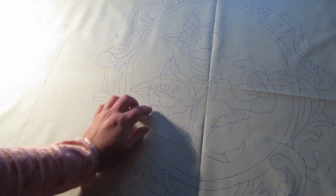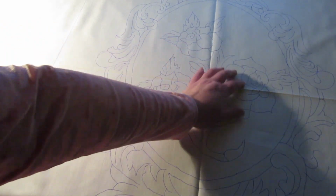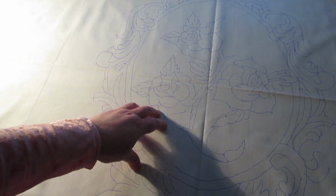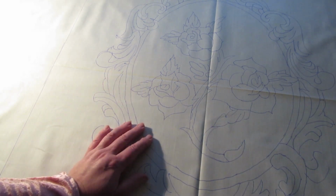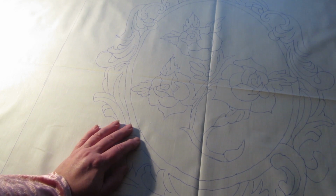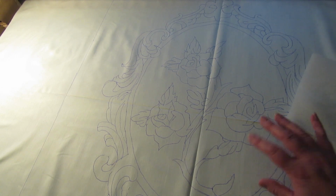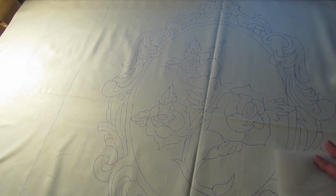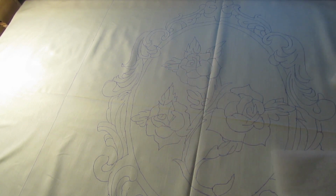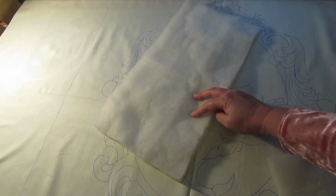But I'm going to do some trapunto work on the roses to actually make the petals stand out a bit more. So I'll show you what I'm doing then. And I apologise for how dark it looks, but it's only 3 o'clock in the afternoon. Like I said before, I don't know if this camera will pick up my markings, but there's 3 roses on it. So I've got these batting scraps.